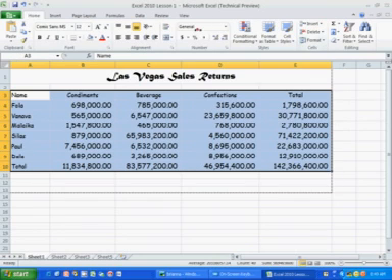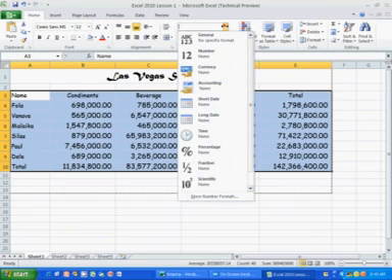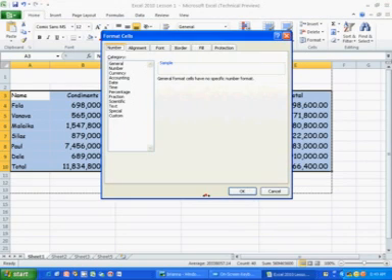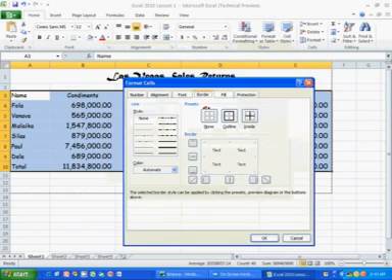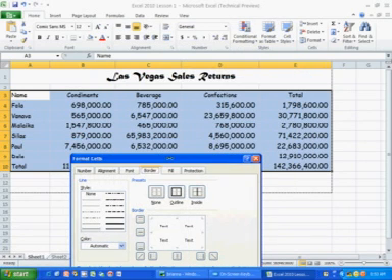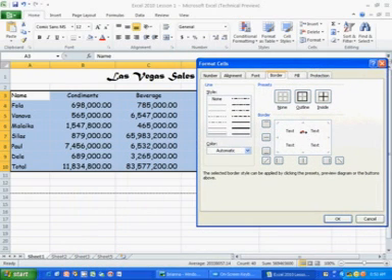Then we go to numbers format. Then we go to more number format. Then we go to border. This is border here. When it comes to border, you see here, the data that we have blocked is represented by this one here, text. Okay, so this is the line style you want to choose. We choose this line style here. Okay, then we want the lines to go vertically through the worksheet and also through horizontal. Okay, so I click on inside like this. Okay, so it's showing me the sample from here.